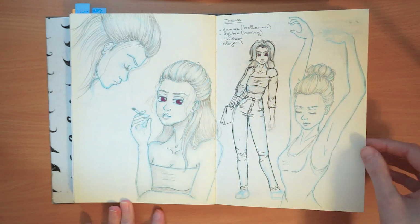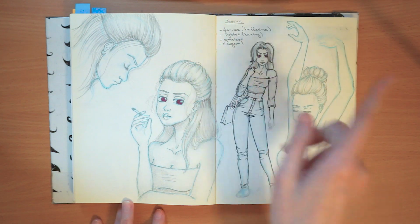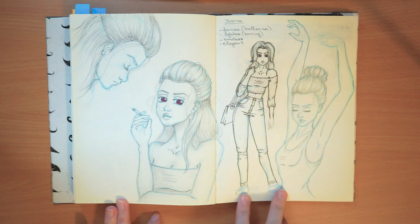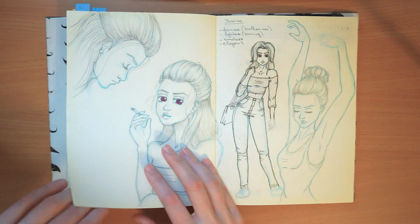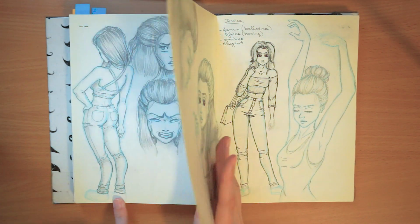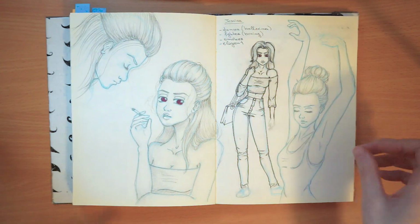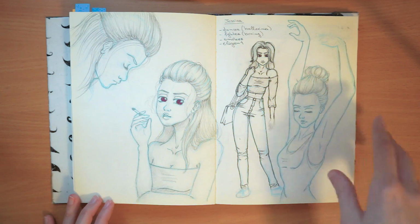Some more just sketches. Here I wrote down that she's a dancer, she's a boxer, she's a smoker, and she's elegant. This is basically what she looks like. As you can see, her proportions are definitely different than these ones. She's a leggy ballerina, so that's the main idea behind her.